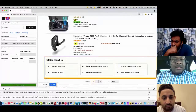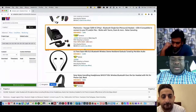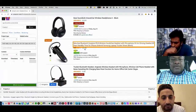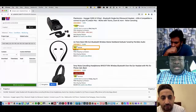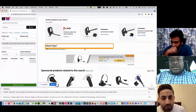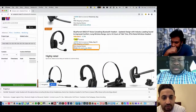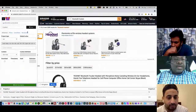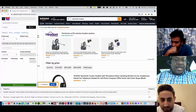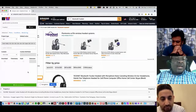Actually, one thing is missing, because I can tell here that this says 16 and this says 15. So let me see what that could be. 1, 2, 3, 4, 5, 6, 7, 8, 9, 10, 11, 12, 13. These are the type of checks that you have to do when you're scraping to make sure all your data lines up. Anyway, I'm going to just save it with the 15 for the time being. So again, you have to click on save. And now it's saved.